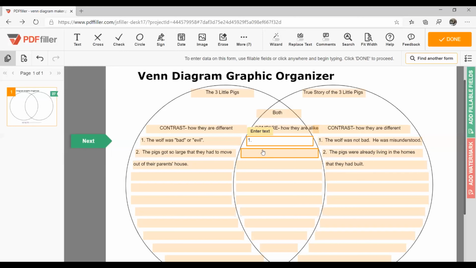So I would say the first comparison that I'm thinking of is that both stories had three pigs that built houses out of straw, wood, and brick. Okay, so both stories have pigs built houses out of straw, wood, and bricks. Oh, I'm going over again.